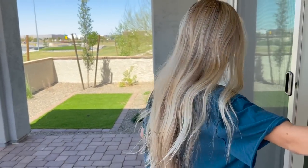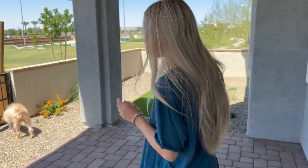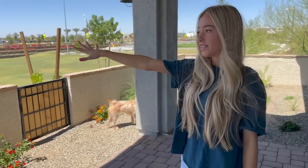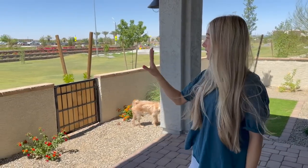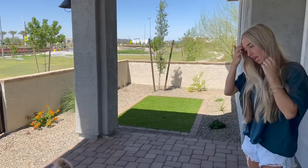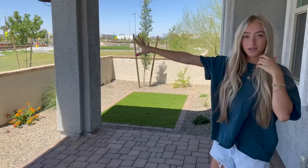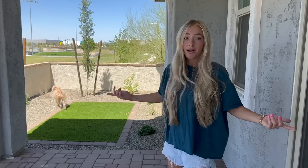This is my backyard — this is exactly how it came when I bought it. It definitely has Newport vibes because the fence is super low and it leads straight to a park and a cool little skate park. There's also this tiny little gate which leads to the park — I think it's so cute.